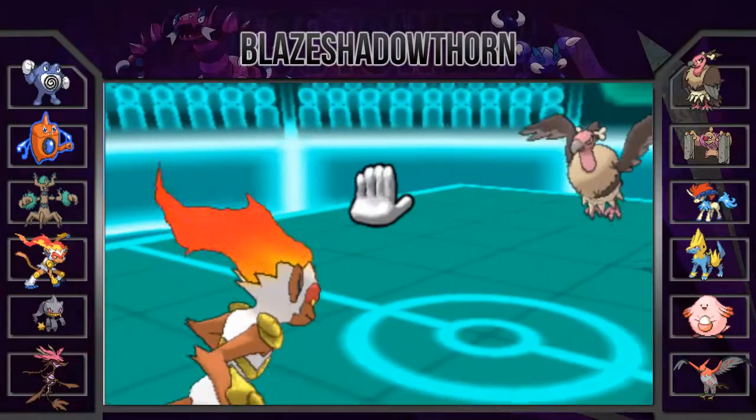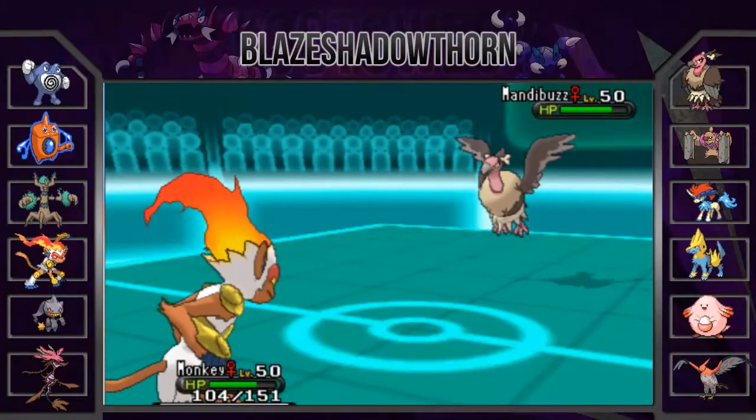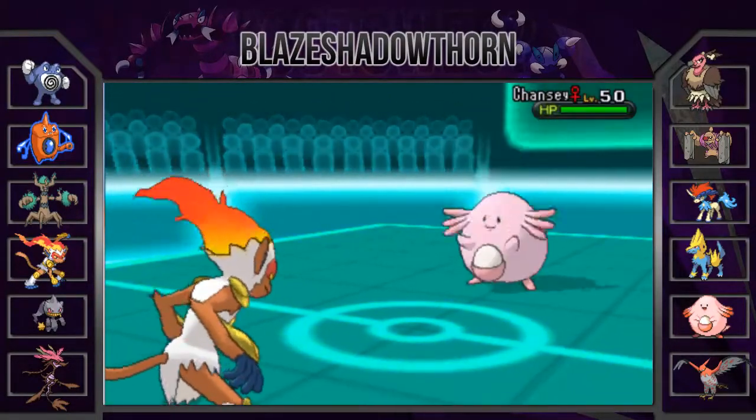But actually, what he does right here is, I'm going to go for the taunt, pretty much predicting another Whirlwind, but he instead goes for a Roost. That's fine by me. I still taunted this thing, which is great. And right here, I make a great play. I go for Close Combat.